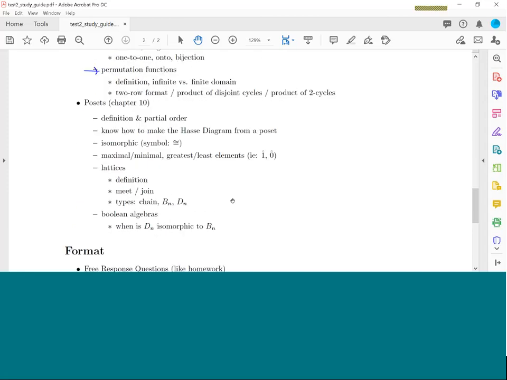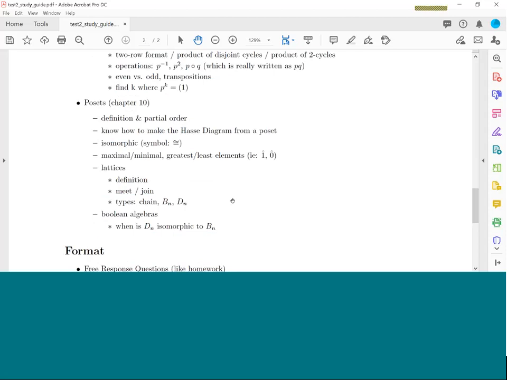In terms of posets, up through yesterday we talked about the topics down to that blue line. So with posets, know the definition of what a poset is: a set in conjunction with a partial order on that set. Know how to make the Hasse diagram of the poset. If I actually asked you to draw out the Hasse diagram, it would have to be a file upload. So if I don't do any file upload questions, it would typically be a multiple choice where you identify which of the pictures is the Hasse diagram associated to this poset. That's a pretty common one that you would see.